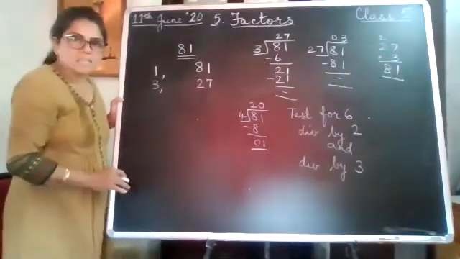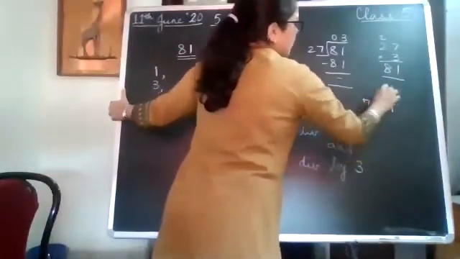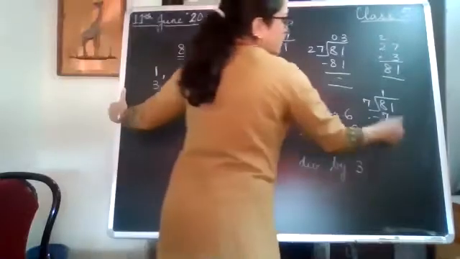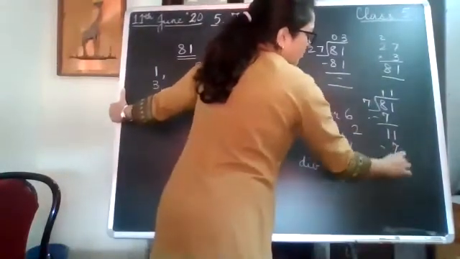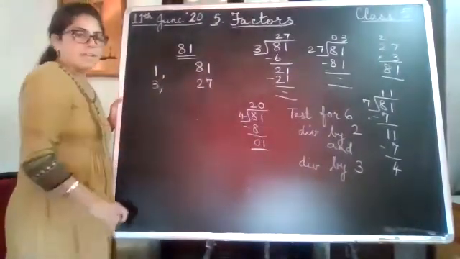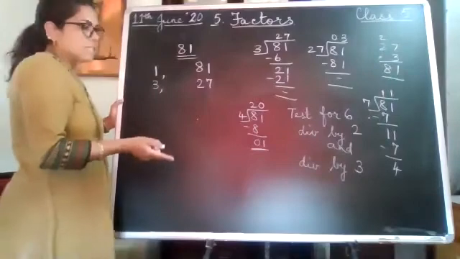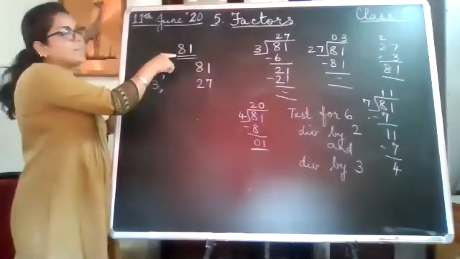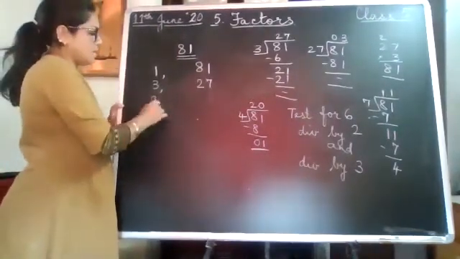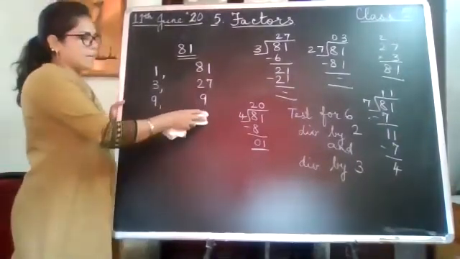We go to the next, that is 7. Again, there is no rule, so we divide 81 by 7. 7 ones are 7. 8 minus 7 is 1. Bring the 1 down. Now 7 divides 11 once. 11 minus 7 is 4. You have a remainder, meaning 7 does not divide 81 fully, so 7 is not a factor. Next, after 7 is 8. 8 tens are 80. 8 elevens are 88. So 81 is not divisible by 8. Go to next, 9. 9 nines are 81, you know.